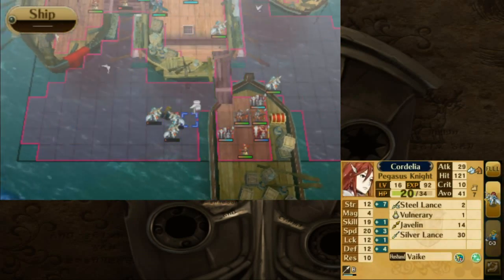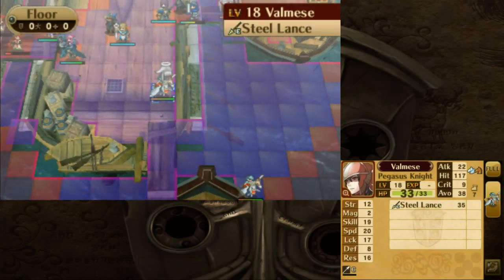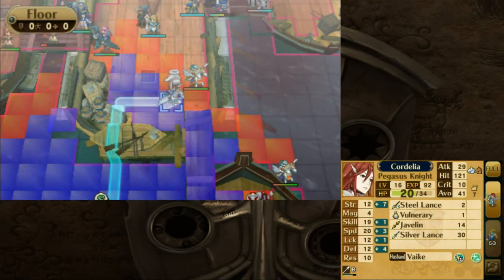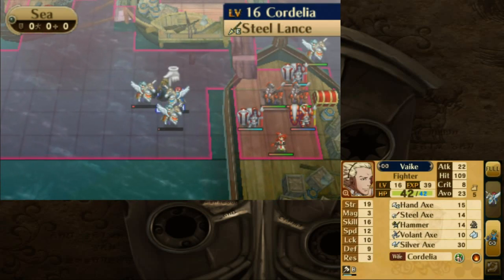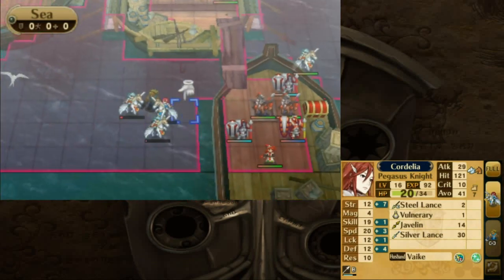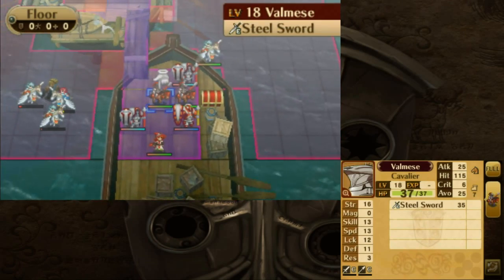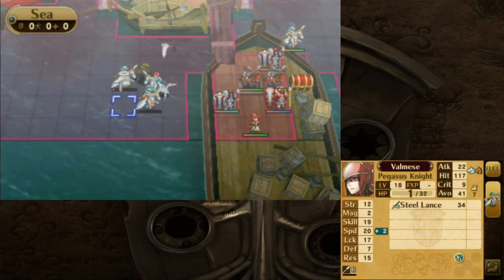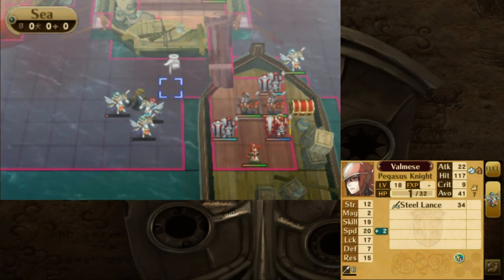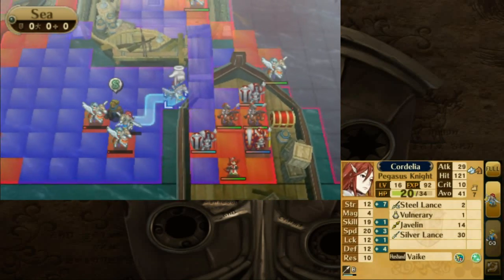I'm just wondering, because Vaike's defense is a bit iffy sometimes. I think Cordelia can handle a few more enemies, but let's just see. Yeah, his defense is a little bit... because if he goes there, he'll get attacked by that Pegasus Knight, at least a few Cavaliers, and maybe one more. Wait, 1, 2, 3, 4, 5, 6, 7. Actually, it might be safe to do that with Vaike.